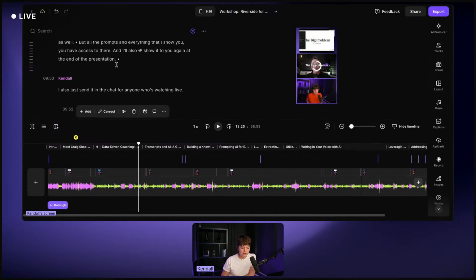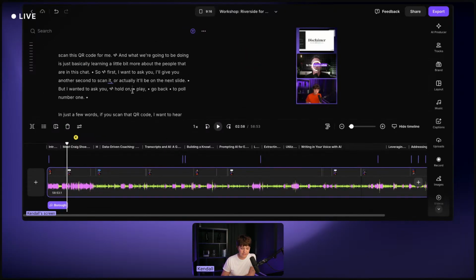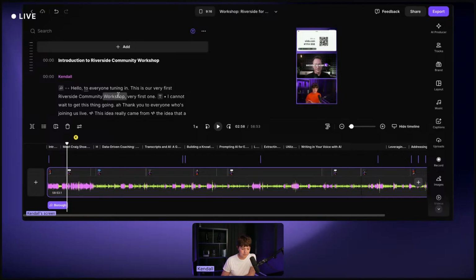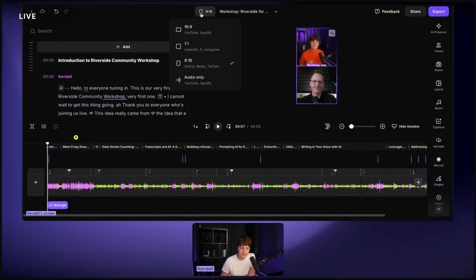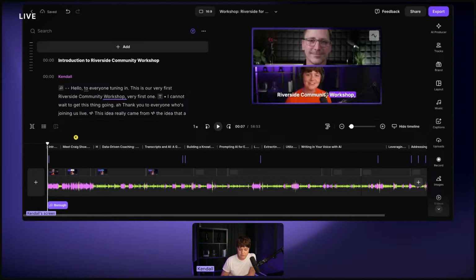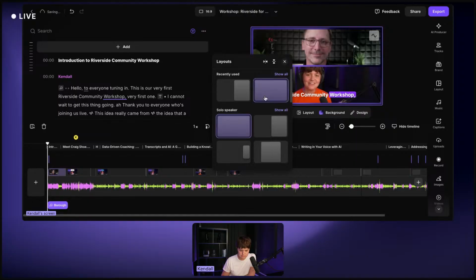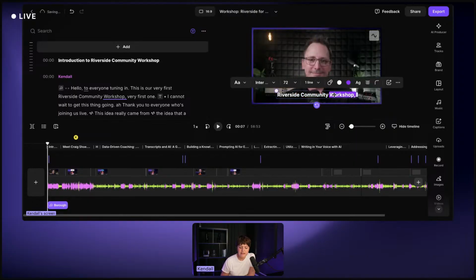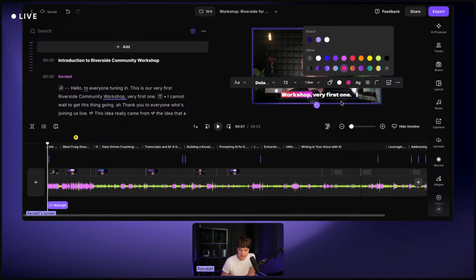So I want to show you, let's go to 16 by 9. If I were to change my captions over here, let's say that I want it to be this Delta Gothic, I want it to be this kind of pink color.